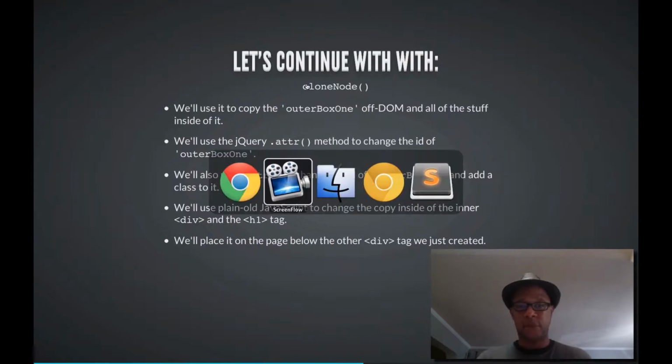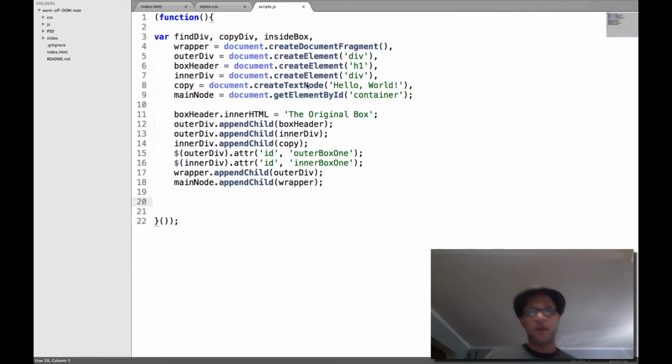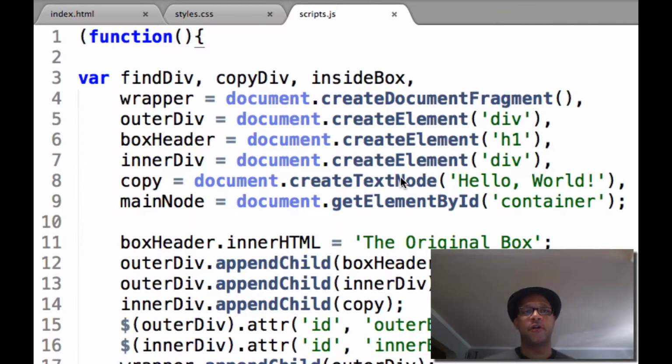So let's get into some code creation to do all this stuff here. Before I started recording, I added 3 variables to our single var pattern: this findDiv variable, this copyDiv variable, and this insideBox variable. I added them without giving them any value, and that's okay, because it made sense to do that in order to move the video along, instead of creating the variables below and then saying, let me just add these real quick to the single var pattern. That seemed to waste time. We need all these variables for the cloneNode stuff. As I use them, I'll remind you that they're already on our variable list, but let's start creating some code now.